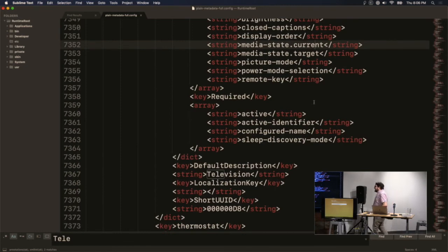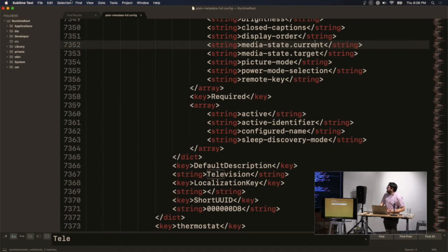So let's pull the string on that thread that we're guessing, even though I know it's right. I already know what this file looks like. So this is the television service, let's say. Here we have a short UUID at the bottom. That's probably going to have something to do with the UUID of the service, what Apple identifies the service to be. And the reason they're truncating and shortening them is that all of Apple's UUIDs are seeded with the same prefix.